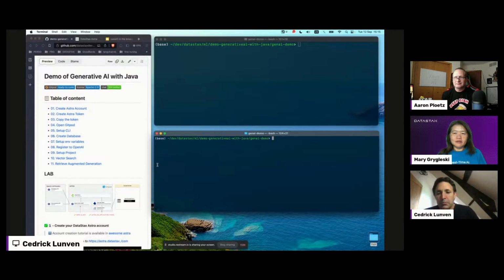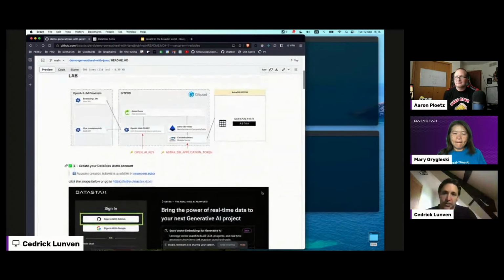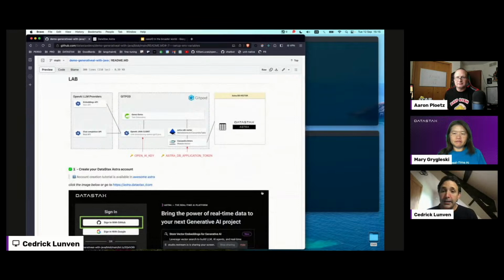Okay, so what I would like to demo today is something called retrieval augmented generation. So full generative AI. I want to ask a question to ChatGPT and have ChatGPT answer me, but in the question, I will add my own data. Just ChatGPT is boring. I would like to insert some data in my own database, and when the response comes back, I have context coming from this database.